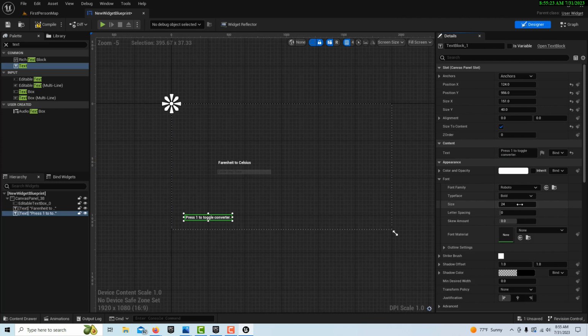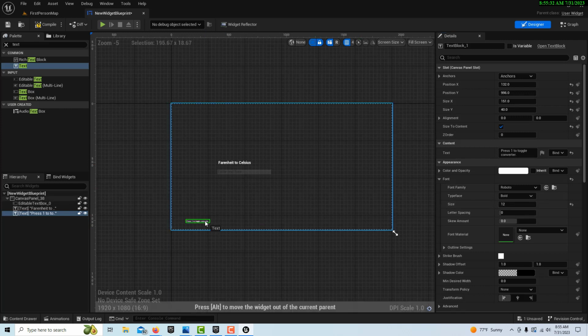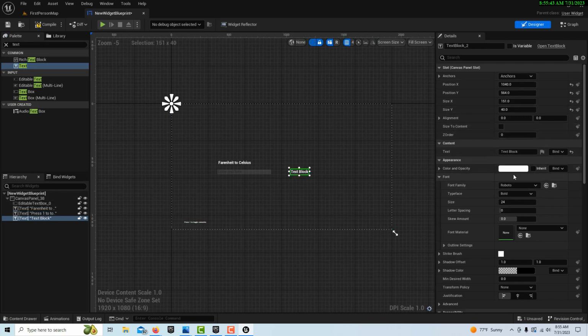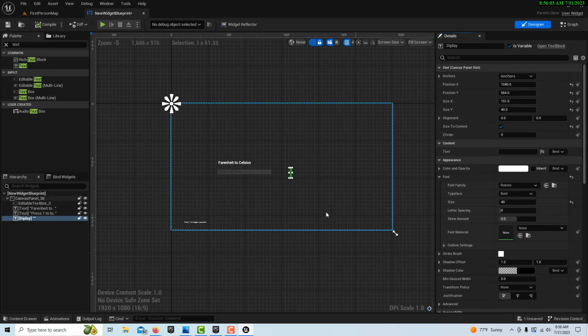And you can make this font smaller if you want. It just needs to be a little reminder message there on the screen. I usually like 12. Like I said, I'm trying to create the most realistic kind of menu possible. And then the last one is our display value. And for this, if you wanted to, you can make the font actually bigger. Make it bigger like that, and size the content, and that needs to be a variable, and we'll just call this display. And we don't want the text blocks to appear, so we'll just blank that out. And that basically is our whole display right there.